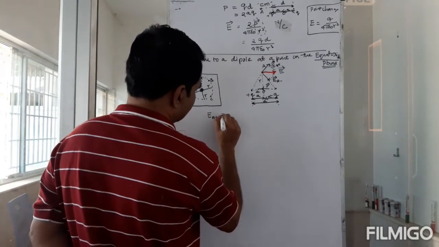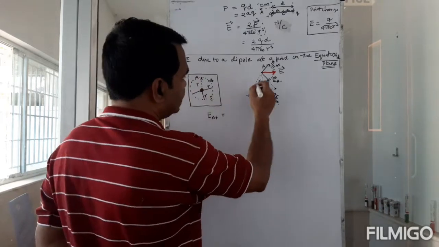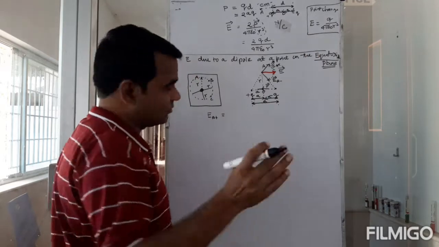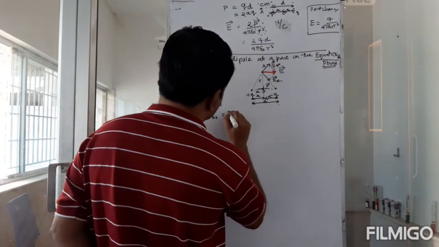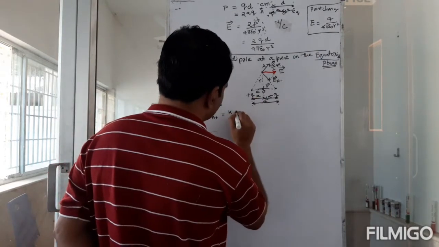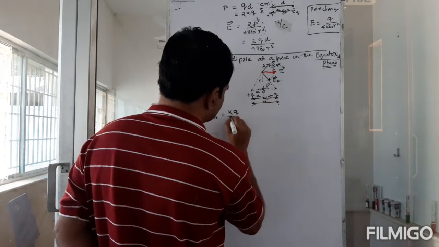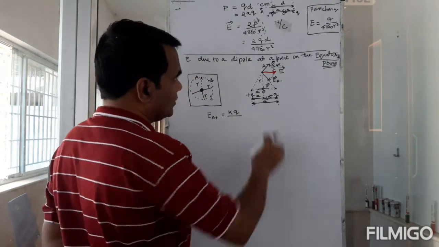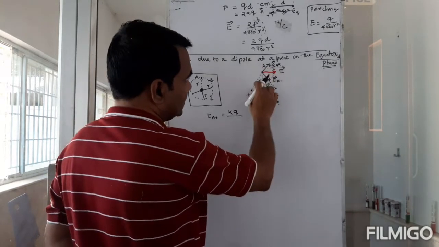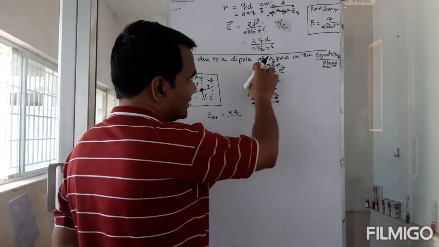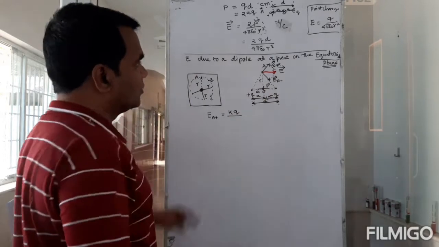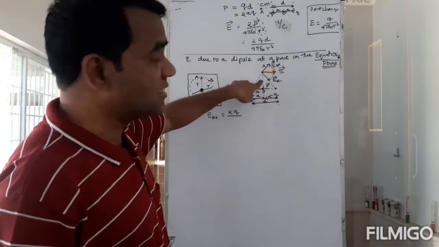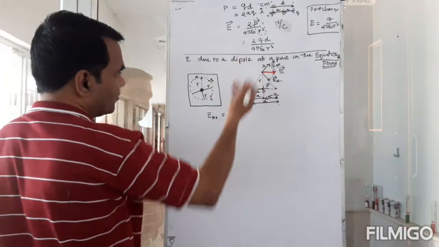What's the magnitude of that? It's going to be, say, K. I'm not going to use 1 by 4 pi epsilon naught, I'll just use K. So K positive Q divided by this distance squared. But what is that distance? It is R squared plus A squared, right? Because it's a right angle triangle. So it is A, B, C, so C squared is equal to A squared plus B squared. That's the formula we use.